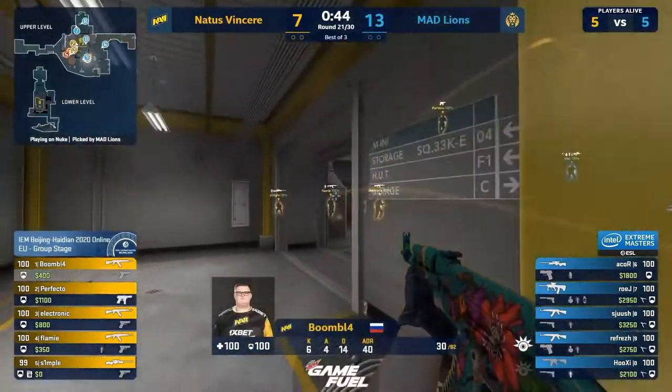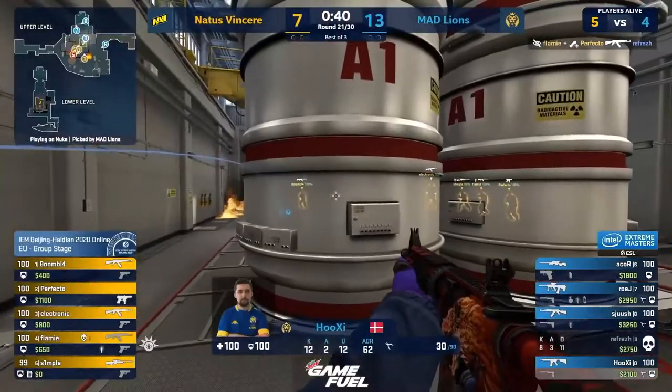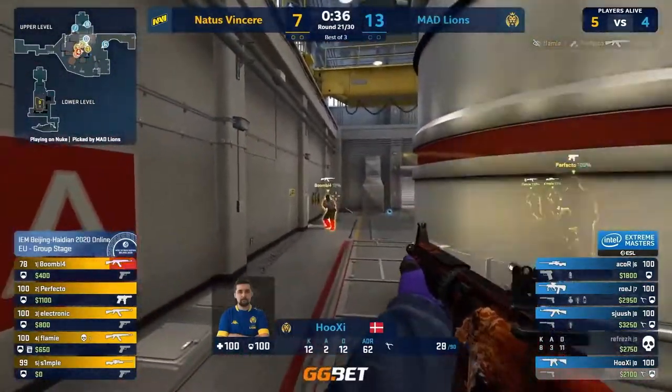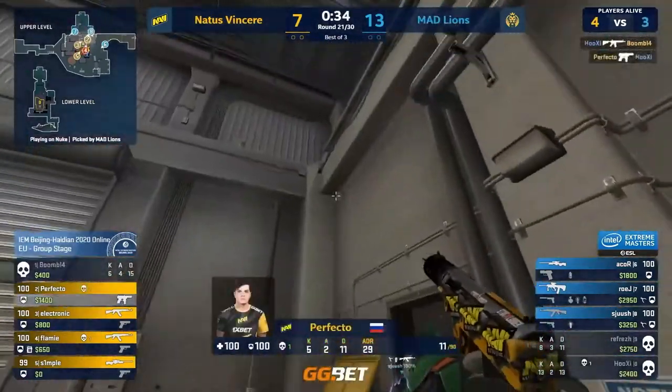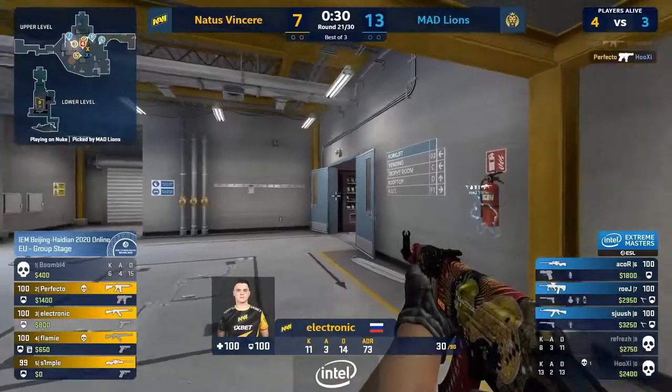Okay, so Hooksy's going to have to find a safe haven. He is safe for now. Flashes his teammate out, but Refresh gets the 1-4. NaVi have an advantage now as they look to tighten their grasp. Hooksy does connect into the first, but quickly swung on. Tech9's all Perfecto needed. Bomb will be planted and rotate coming in.